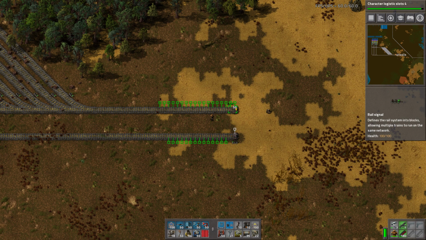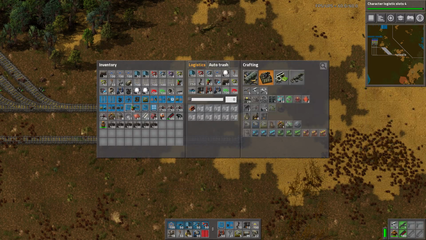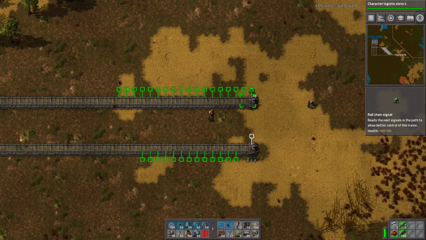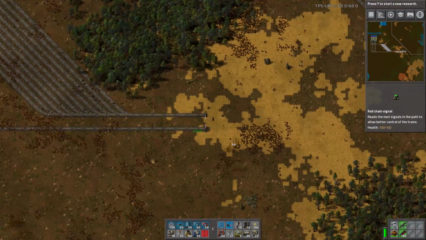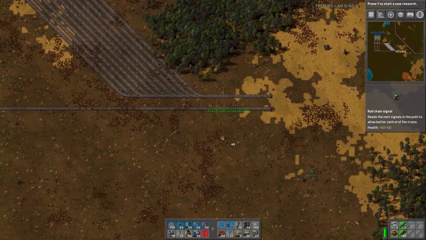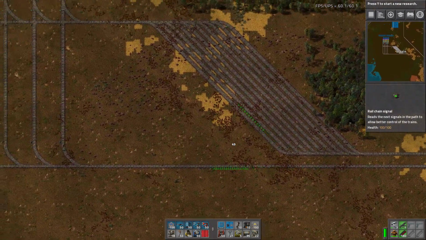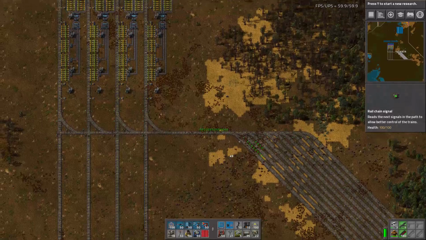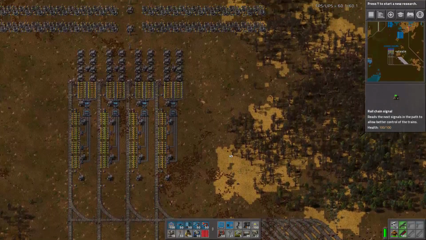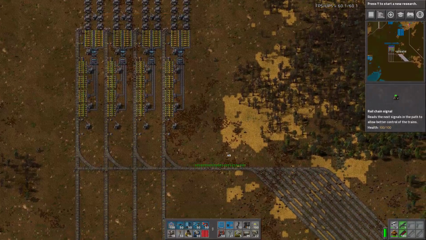So this is going to be kind of the entrance of our network. And this is going to be a chain signal. Okay, character logistics slots. That is good enough for now. Okay, that is our train smelting stop. Excellent. That took longer than I really wanted to get designed and built, but I think I really like the end result. We will see how it performs.